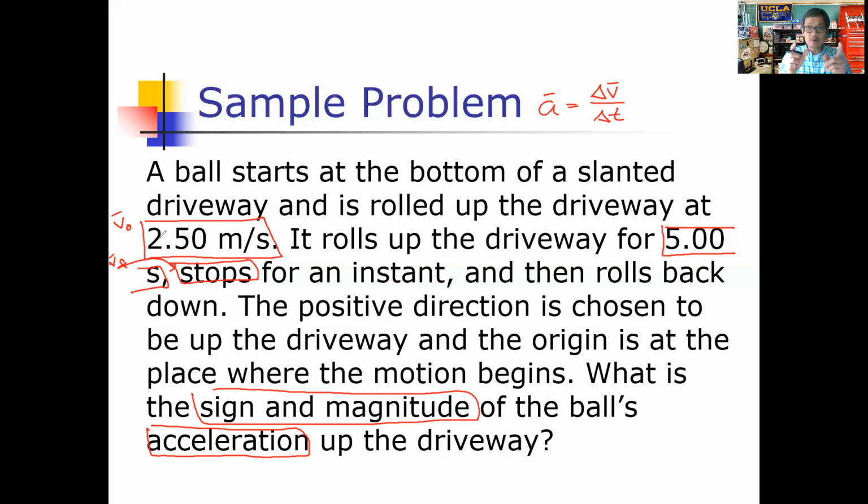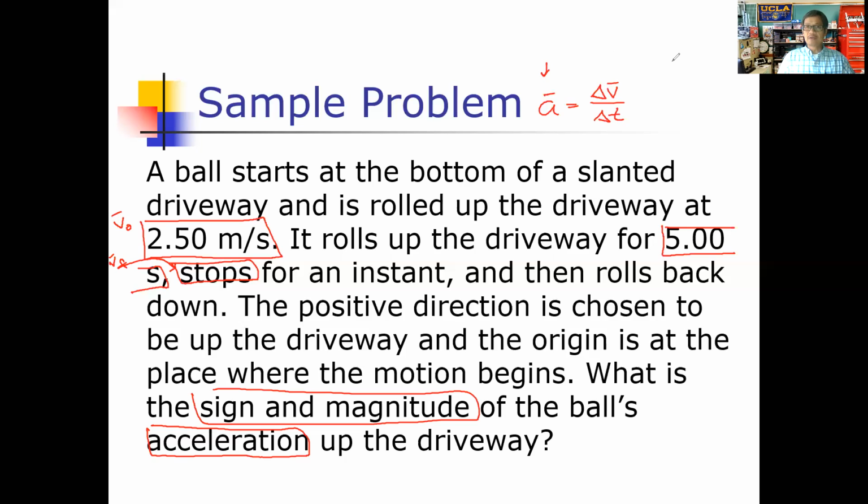Now, we know that it slows down, and from common experience, we know that it slows down. And so based on the previous slide, and hopefully you made note of that, we expect that the sign for the acceleration and the sign for the velocity to be different. They should be opposite, and that's how we know that it's going to slow down. And when we do the calculation, you will see that the signs will be opposite.